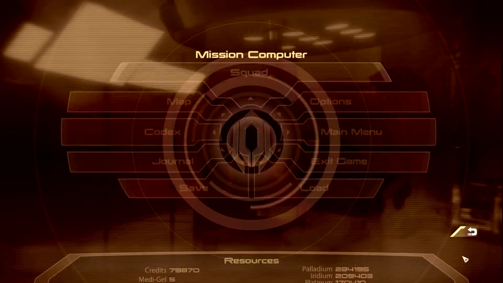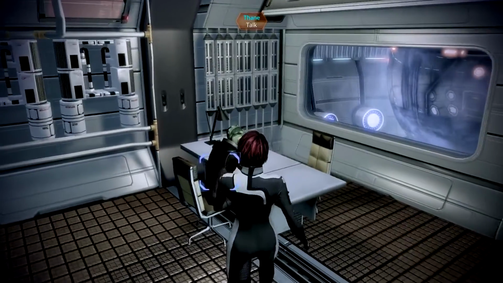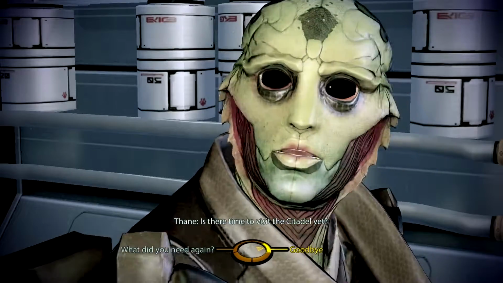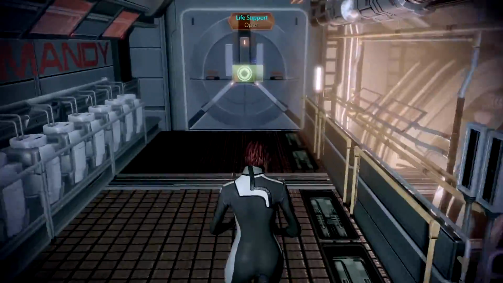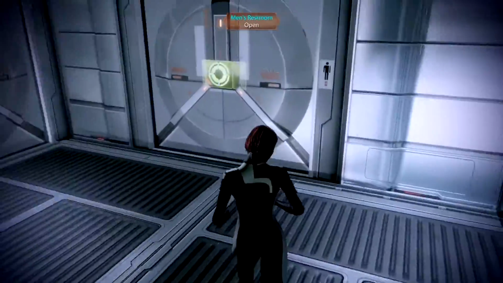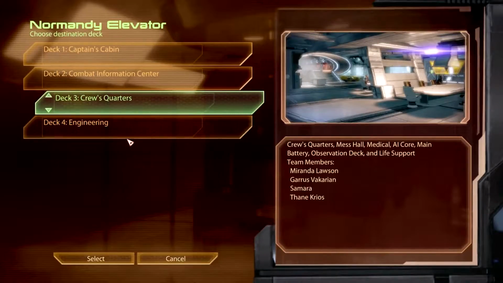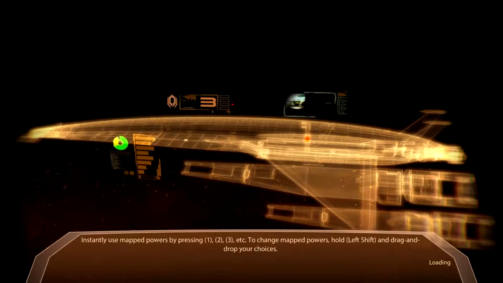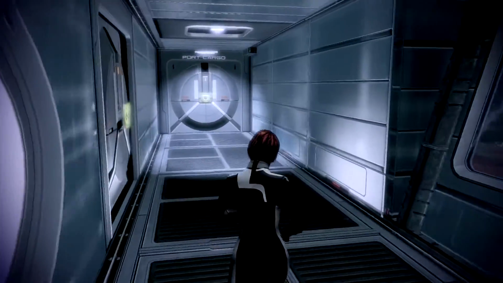So that's that, but we kind of knew most of that already. Thane, you just want to talk about your thing. Shepard, is there time to visit the Citadel yet? Not yet. I shall return to my meditations. Right, he just wants to talk about going to the Citadel. We will eventually. We're on our way. We're going that general direction. Everybody just wants to talk about loyalty missions now, though. That's kind of the problem.